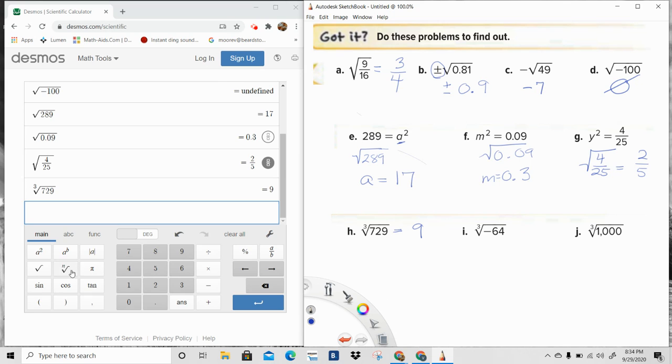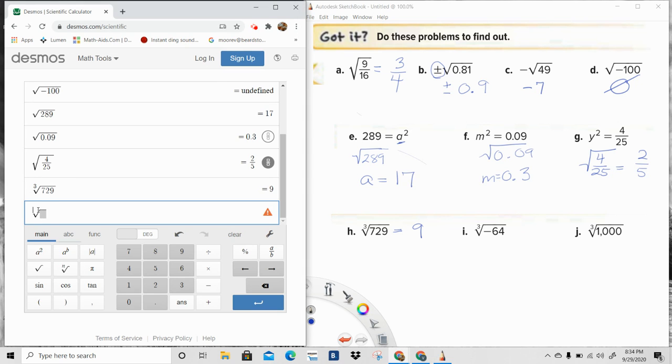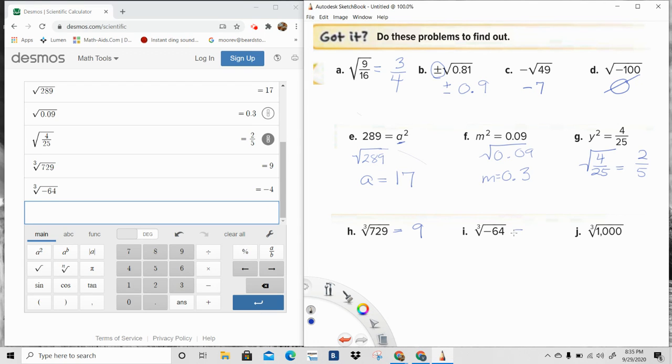So let's come over here and plug it into our calculator. We get our radical sign with the N over it. We say, hey, our radical sign has a 3 over it. So we punch that in and we come over here. And remember, we have this negative sign, so we want to punch that in first and then type in our number. And our calculator tells us that the cube root of negative 64 equals -4. Make sure you get your negative sign in there, guys.